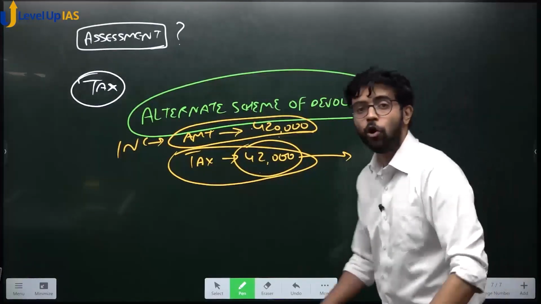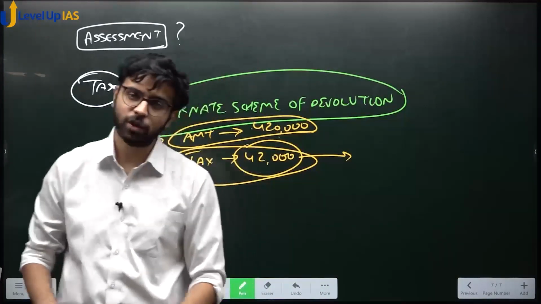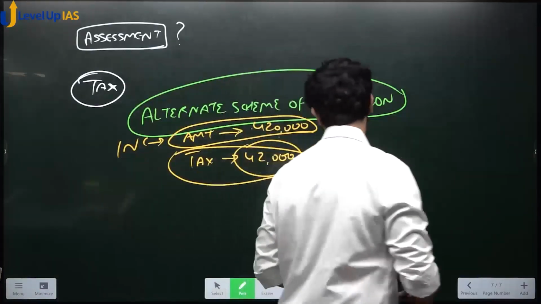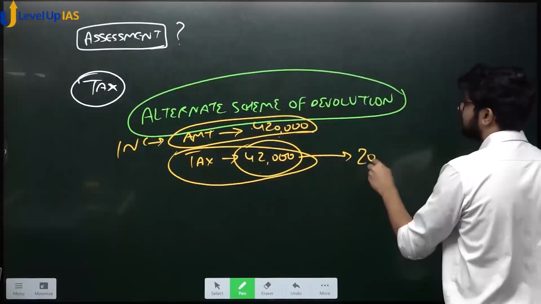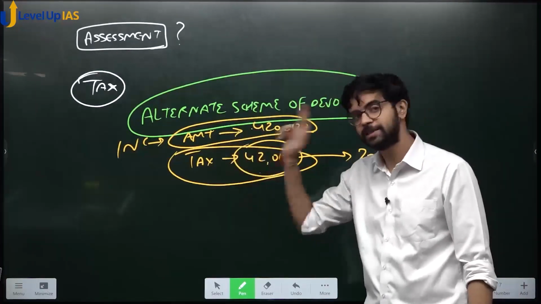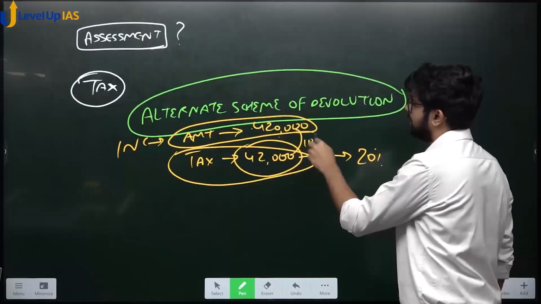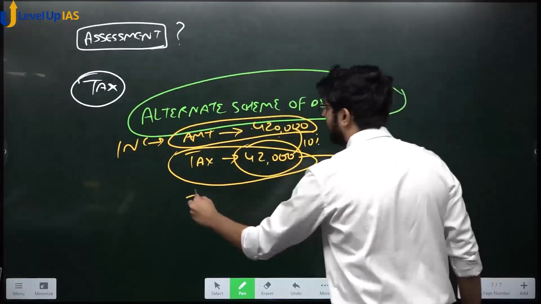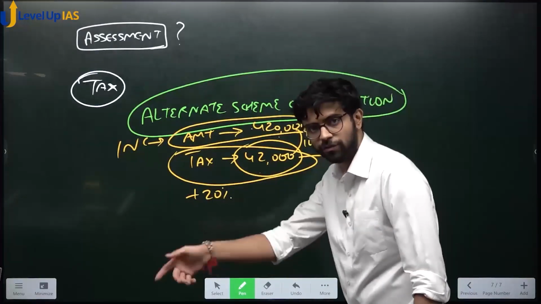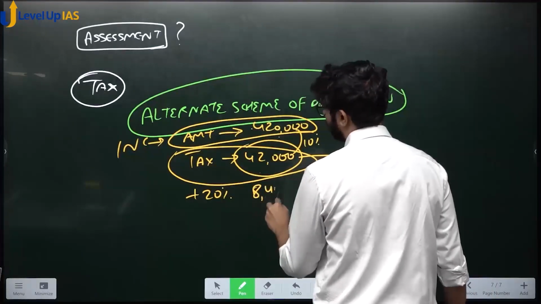ठीक है? Now on this tax also some percentage is applied. Let's say 20%. इसका, किसका? Not income का. This is maths. Pay attention. This is basic maths. 20% of not income. This is 10%. Now on this tax you add another 20% on tax. Sort of tax on tax. 20%. कितना होता है? 8,400 ना?